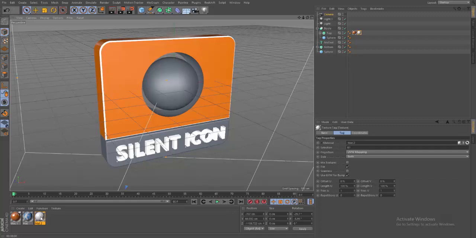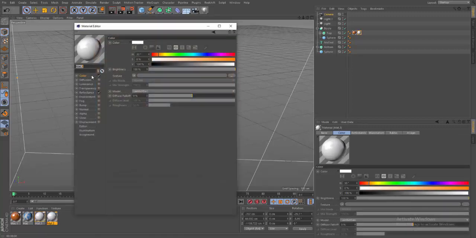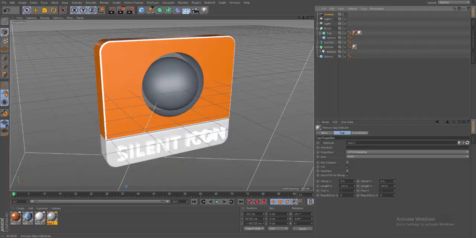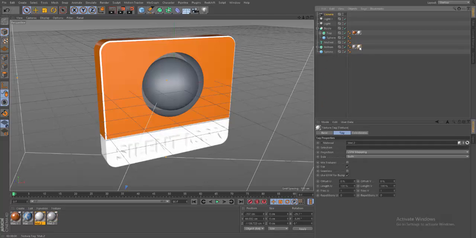Then we're going to duplicate this white material again. I'll change this to gray, a little darkish, let's make it darkish for the bottom. And click and drag it to the bottom. Then we'll click the pure white again to the same bottom.